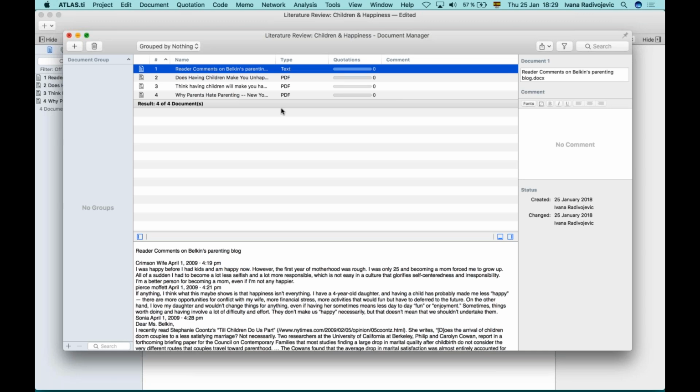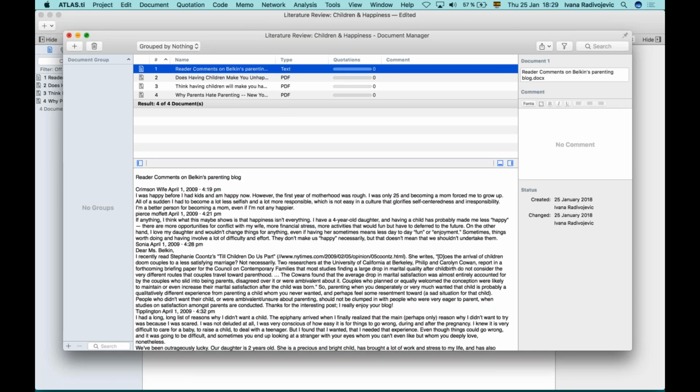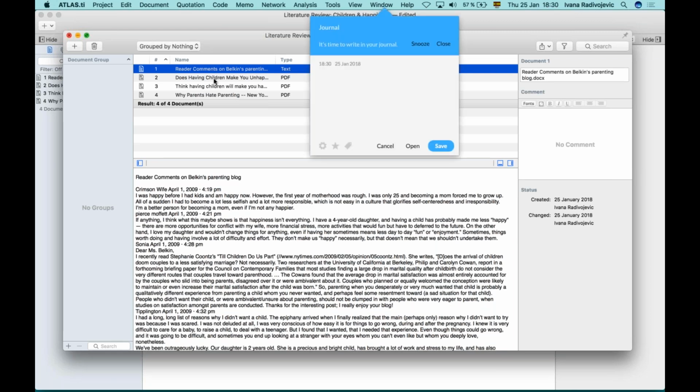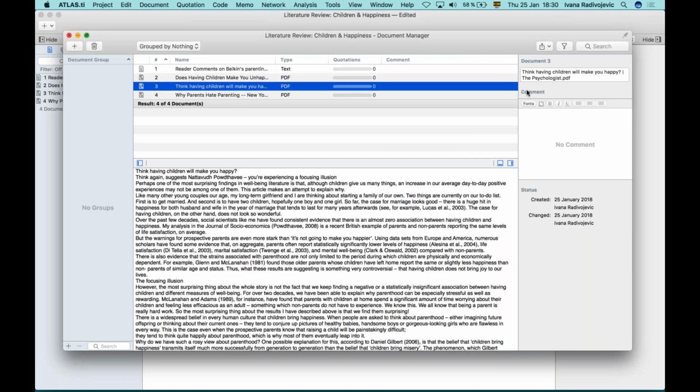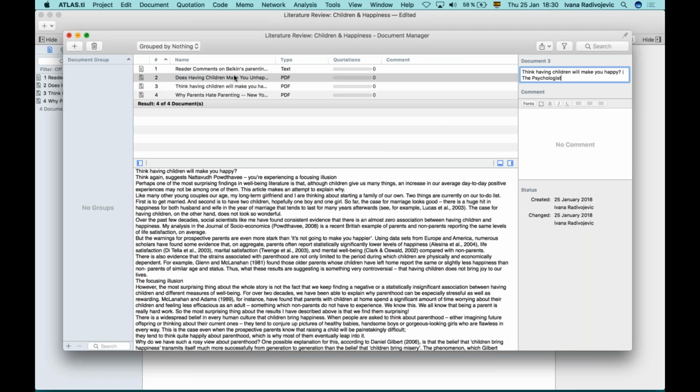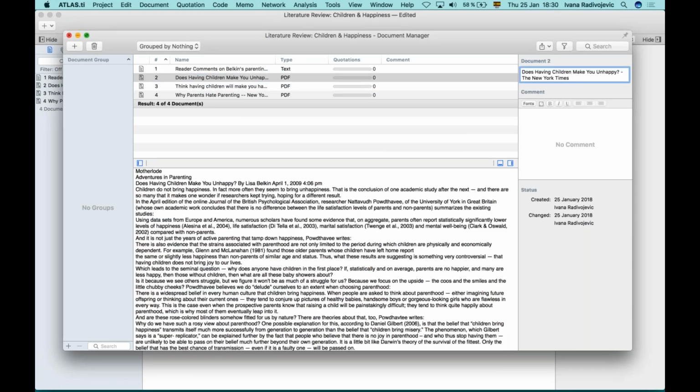If you click on any document, down below you can see a preview of the document. And on the right-hand side in ATLAS.ti for Mac, we have the Inspector panel. This panel is always going to show more information on whatever object you have currently selected. And so you can use this Inspector panel to get a nice overview of what's going on with this object that we have selected here. And you can also easily and directly edit any part of it. So if you want to change the title, perhaps to give a more descriptive name, you can easily do that just by clicking here and changing it.